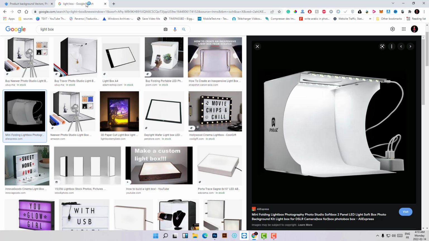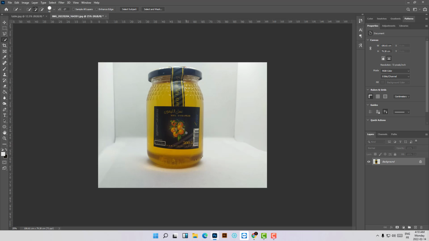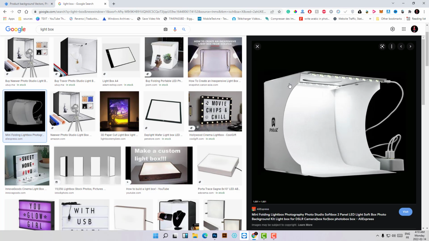Then you need to take a professional picture of your product. For this I used a cheap light box.